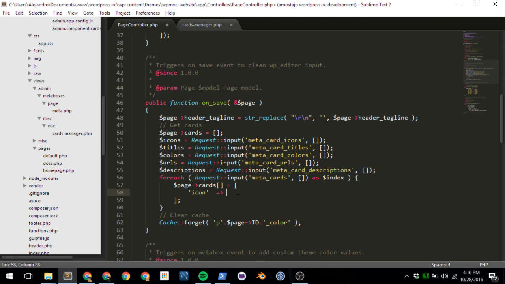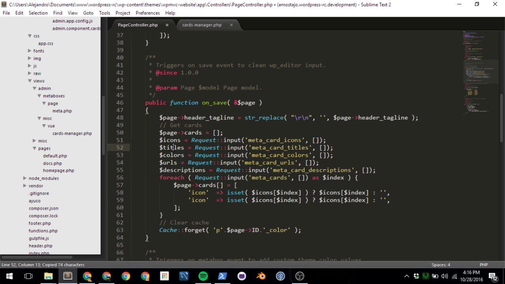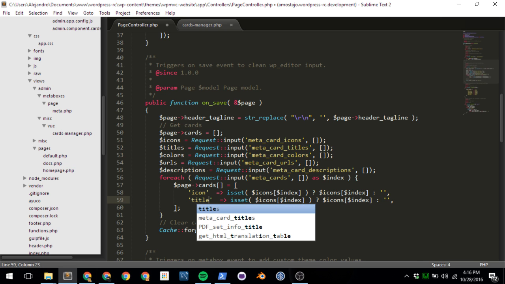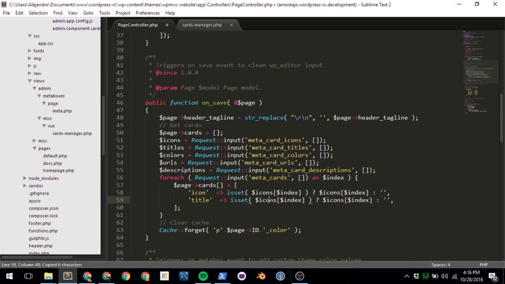Alright, so we come over here and we check isset icons on position index. If so, we set icons index. If not, we set it as nothing. Same as with the title. Check if there's a title set on the position index. If not, the title is empty.